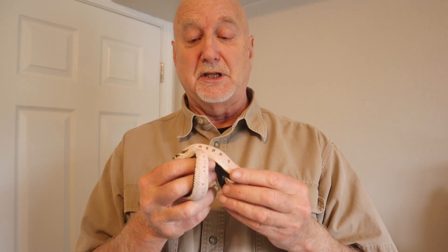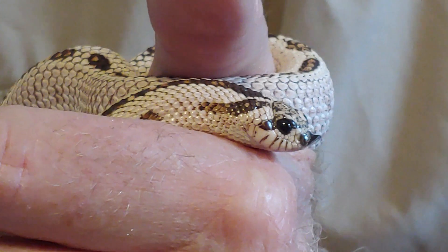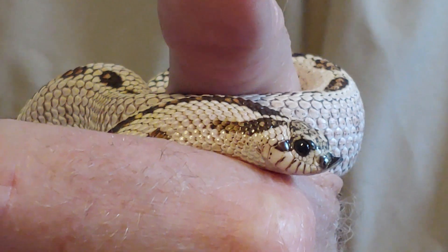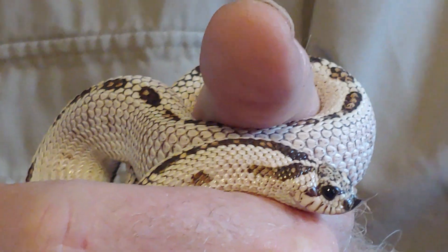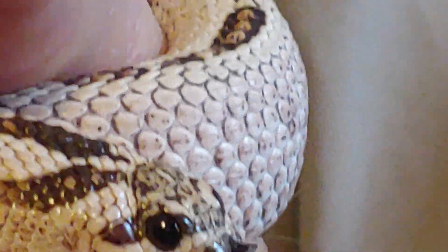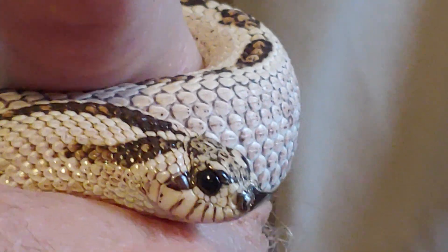The hognose snake is a really interesting snake to see. I did want to emphasize that this is a captive bred snake. If you're interested in keeping snakes at home, it's best to never take native snakes — get a captive bred. You also need to check local community and state laws and regulations concerning the keeping of native or captive or exotic snakes in your home.